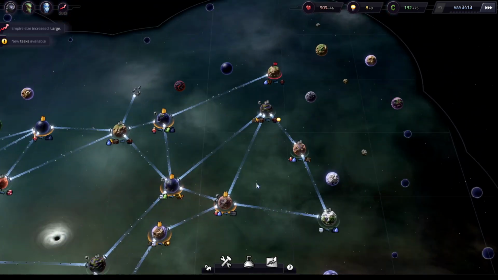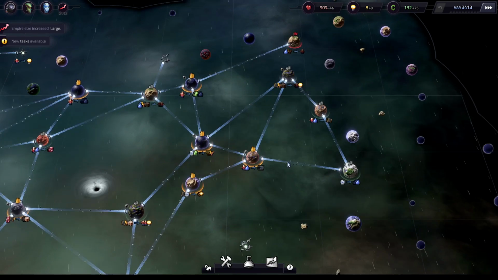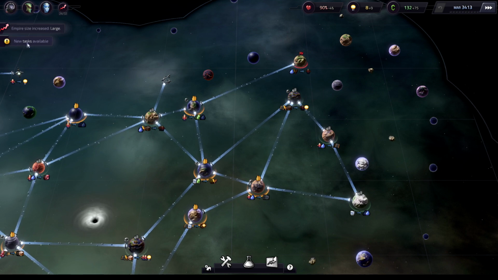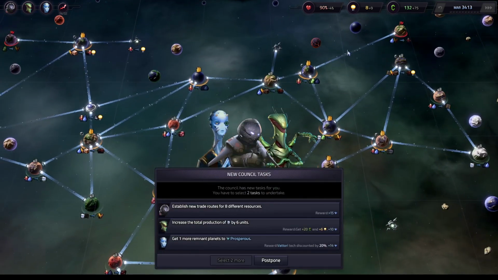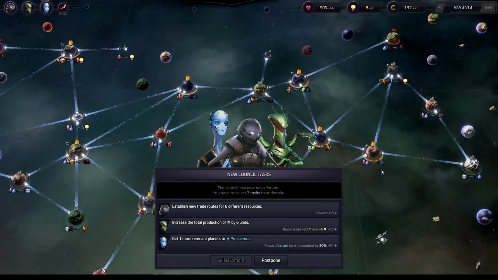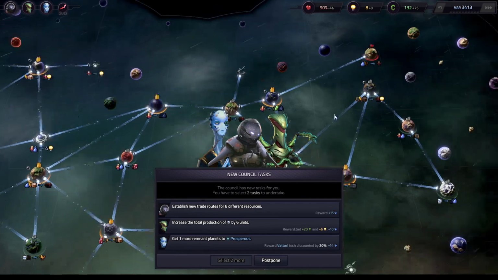Not sure what to do about the food. The food problems over here. Oh, we can do that to fix you. Wow, okay. Yeah, that was the right choice. I'm just thinking about how do I get you to prosperous? And just throwing in a human might just be an okay solution, right?